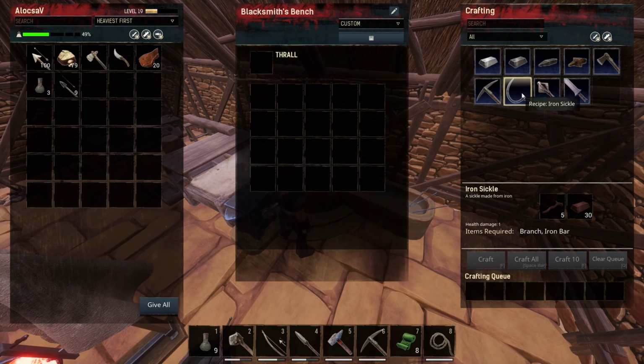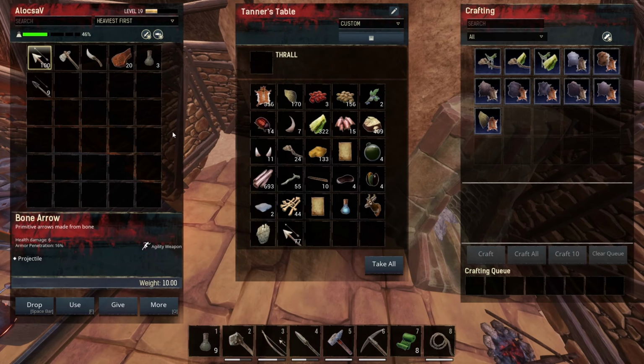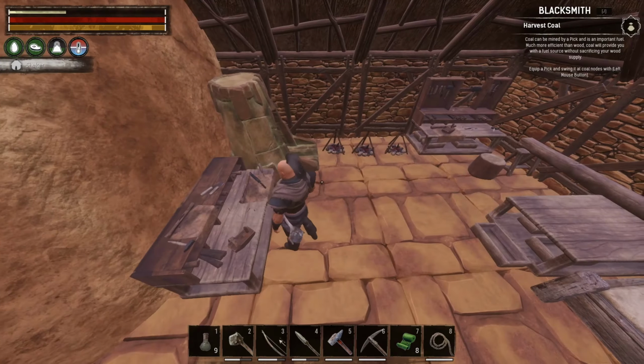Is it for plant fiber? Maybe it is. The flanged iron mace. I think I would like to do this. And the iron hatchet. So I'm gonna need 30 iron bars and 5 branches. So I'm definitely gonna have to go out and get more iron. Let's just drop the stone. Let's drop also these iron arrows. And I think I'm gonna go like this.